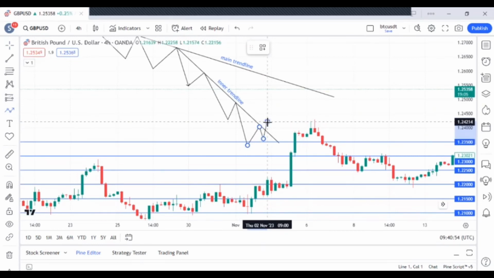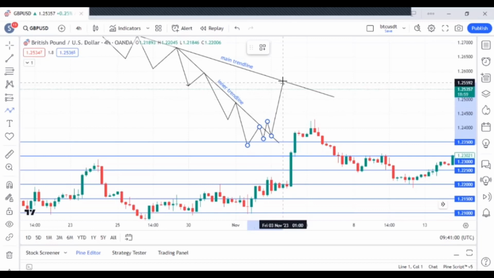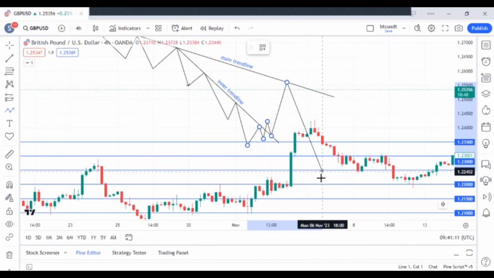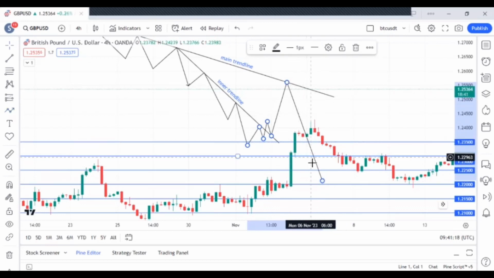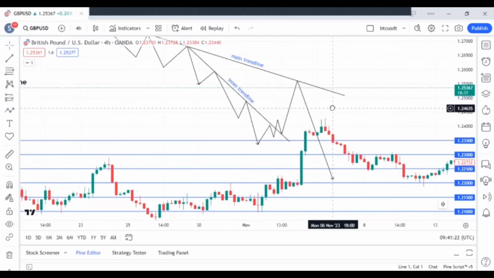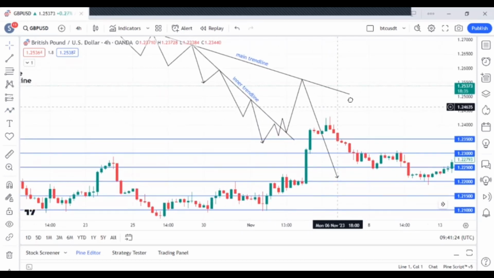So upon seeing the break, wait for the retest, then you can buy the market from there to your main trend line. Since you still have a main trend line to the upside, whenever the market breaks this inner trend line, it's likely coming to this main trend line for you to do what? For you to short for a long term short, right? With this short, you can make maybe 150 pips or 200 pips in a period of 3 days or 4 days.